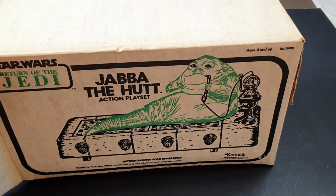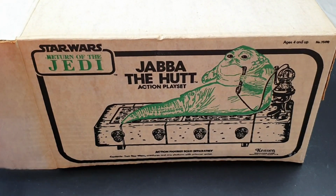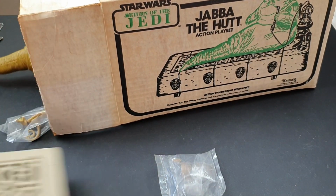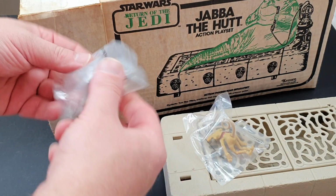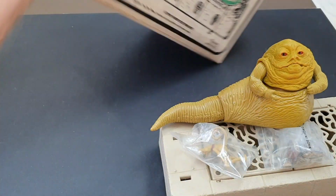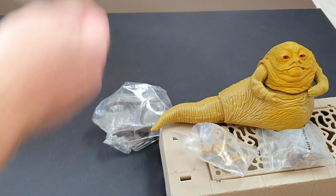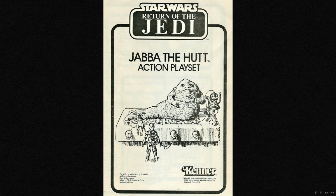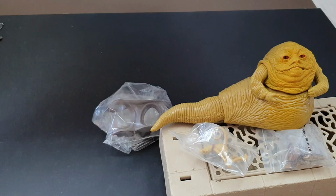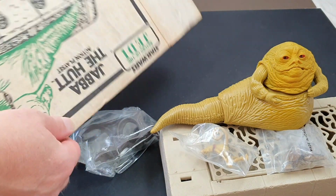And the boxes were flat packed. As you see the line box artwork, although it's Kenner, these were for catalogues, a bit like Argos in the UK. But these were, I think, for the Sears catalogue. And it's all the bits that were in a normal Jabba the Hutt playset. You've got your Salacious Crumb, and there's Jabba's pipe and the bowl. There is the Jabba the Hutt figure on his throne, and that was the side bit that Jabba goes in there. And these were sent flat packed, so the actual box goes down like that, literally like a flat cardboard box, and that's how they were sent over. And we had 10 of these, and we used to sell them in the shop.